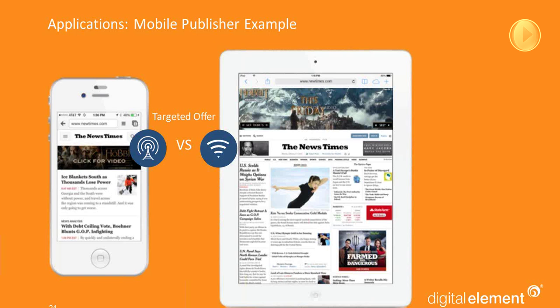A little bit about the mobile publisher example. This is what we were talking about before in terms of if you're using Wi-Fi or you're using cell towers. You can provide information that is a lot more static or interactive when you're using one or the other. If somebody's on towers, you might choose to give them static information, while if somebody is coming in using a Wi-Fi connection, you can choose to give them more interactive content, perhaps heavier in terms of not only videos, but also more pictures and notes and so forth.